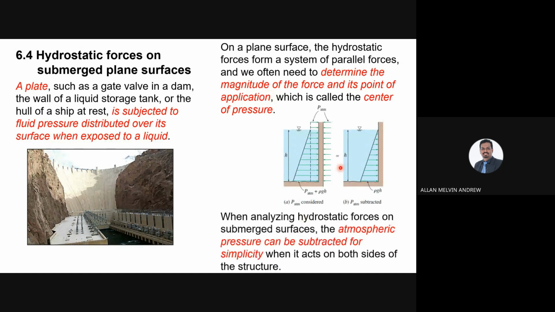Okay, so when analyzing hydrostatic forces on a submerged surface, the atmospheric pressure can be subtracted for simplicity when it acts on both sides of the structure. When we want to do the calculation, you can see from this picture, let's say this is a container and you have water. We know as it goes deeper, the pressure will increase. This part we already studied in part one.